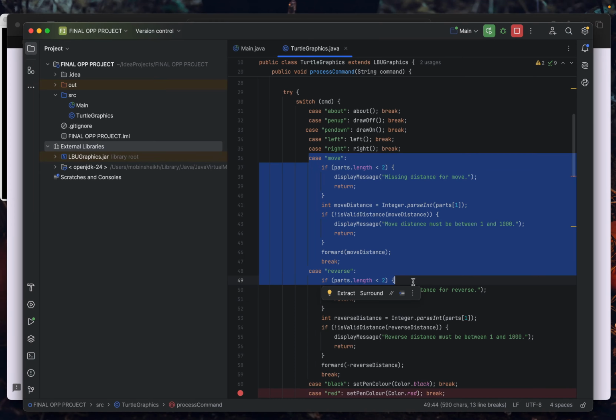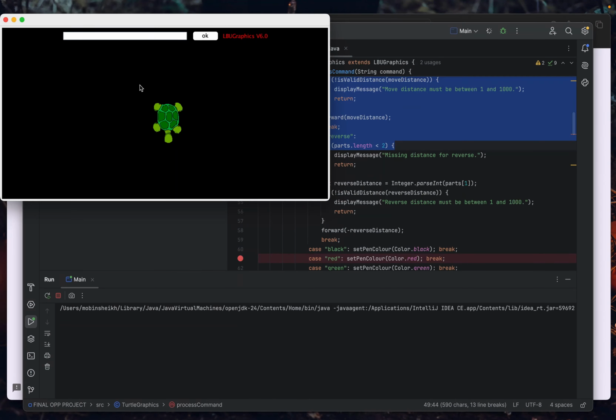This one. Let me show in my code how to move it on. When I add a parameter, like one parameter, it moves.